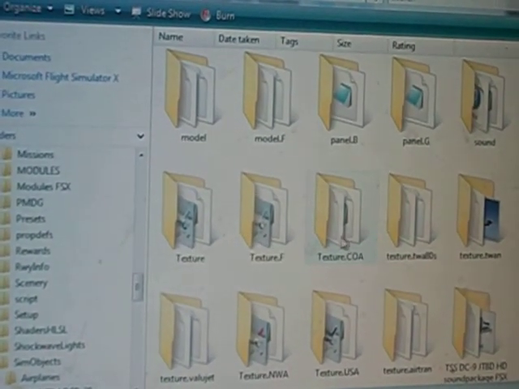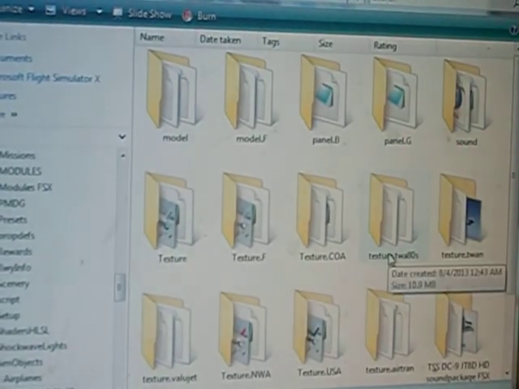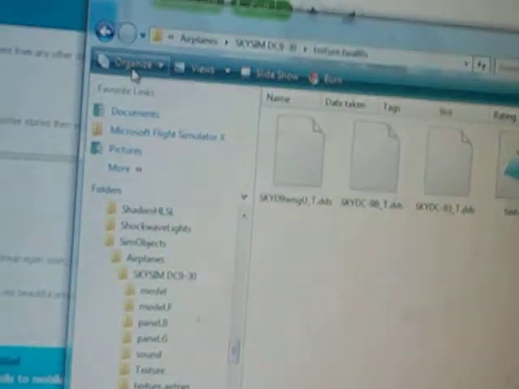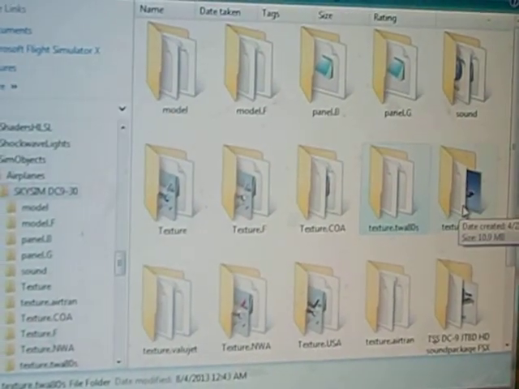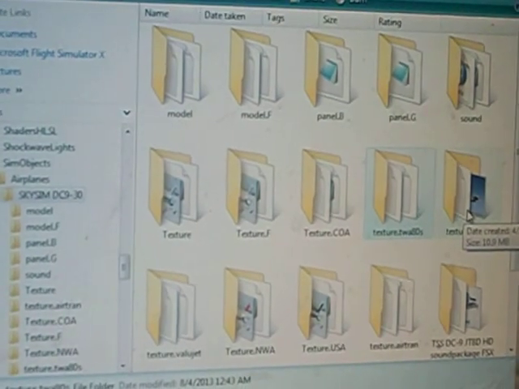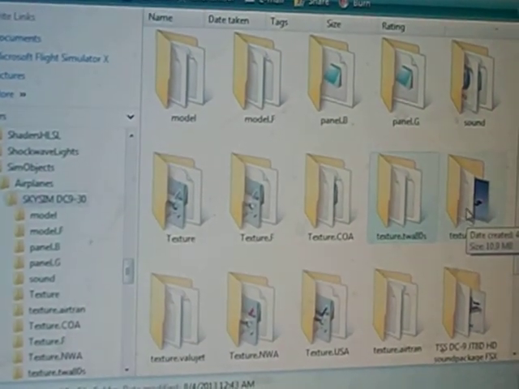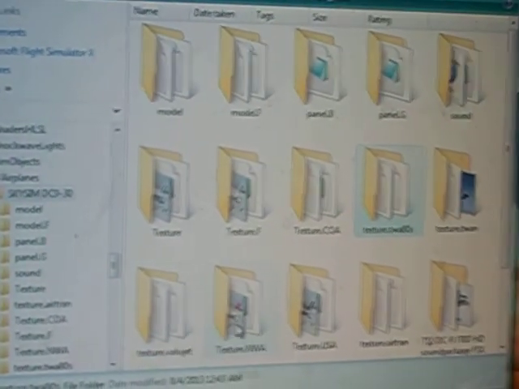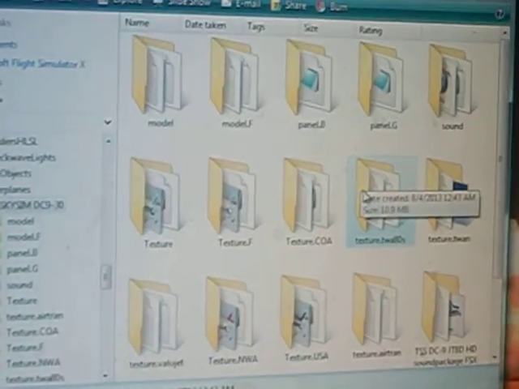As you can see, you've got Continental, TWA, and the last texture or paint job they had for TWA, ValueJet, Northwest, and AirTran.